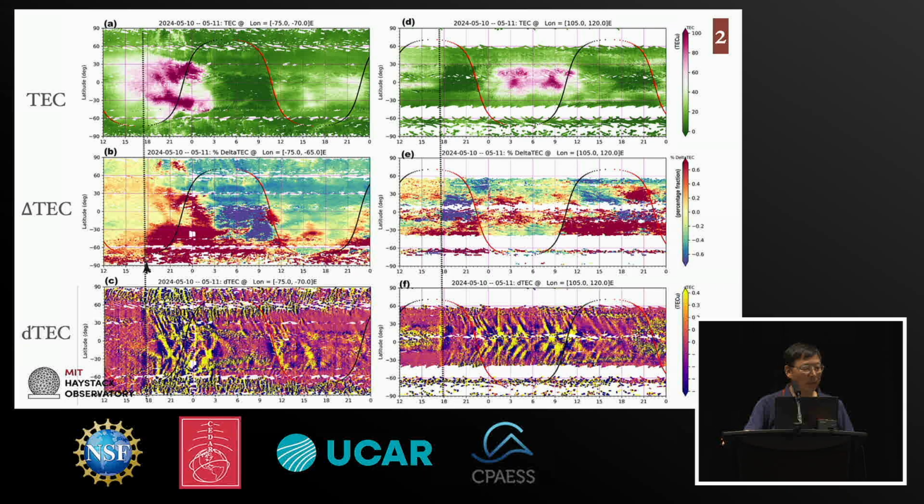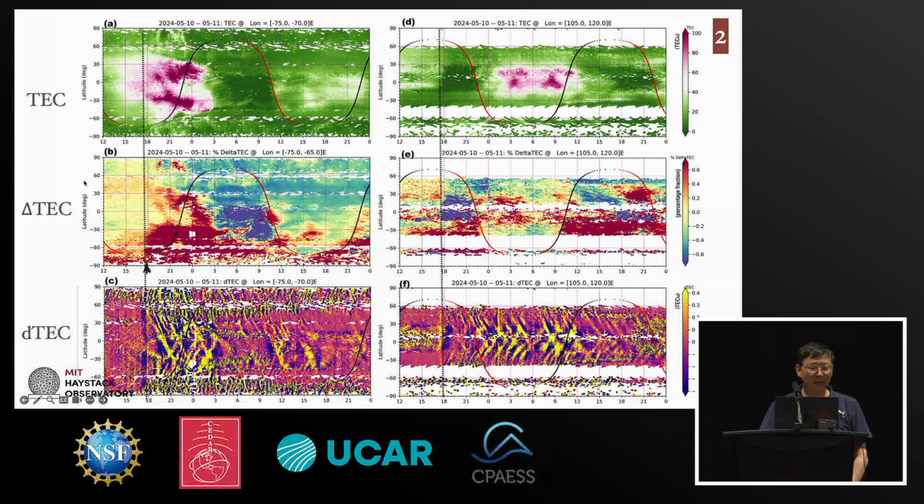These things are somehow connected physically. Before I go into that part, I want to show just a general storm time impact during this event. What you see on the left is the U.S. longitude sector observations of TEC as a function of latitude, vertical axis, and universal time. The top panel is the original TEC, and you can see the storm significantly enhanced the density in the northern and southern crested regions. Then the mid panel shows the difference between the storm day and the average day, several days before that.